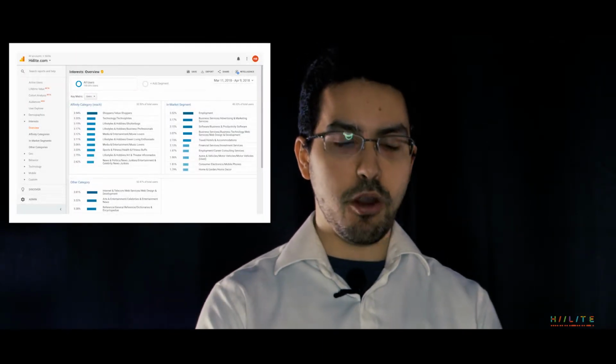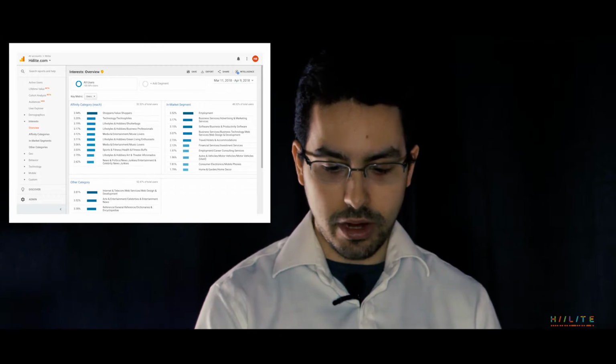So it's actually encouraging to see that people who are into technology are applying for a technology job. Note the affinity category is usually categories that are outside of what we listed as our main category. In-market segments are areas that are in our market, which is defined in Google's settings. We won't get to that in here, but just note these are categories that Google's showing people are more interested in employment in our market segment. Which again, if we're doing a recruitment drive, we want to see employment. When we're doing a drive for a specific service or a specific product, we'd want to see something else.